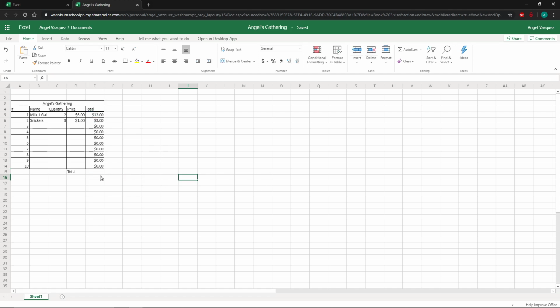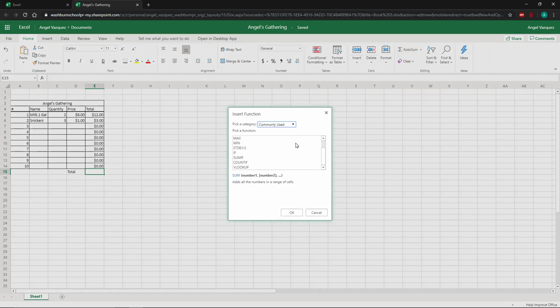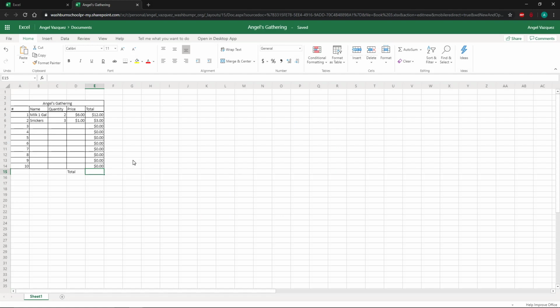Let's click on the cell where we want the total and go here to the top right. You see it says AutoSum. If you click on the little arrow, it gives you other functions, and even more functions. But we only need AutoSum for now. So let's click on it. And automatically it selects the rows above it. Boom, it selected the whole column. We are good with that.